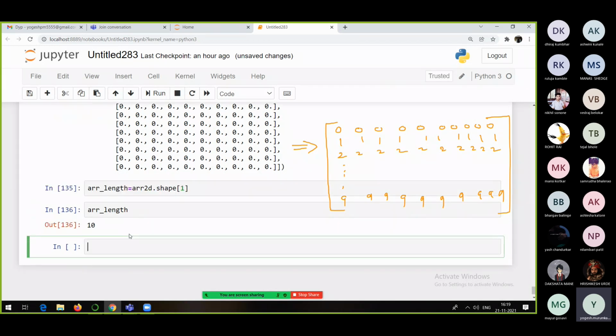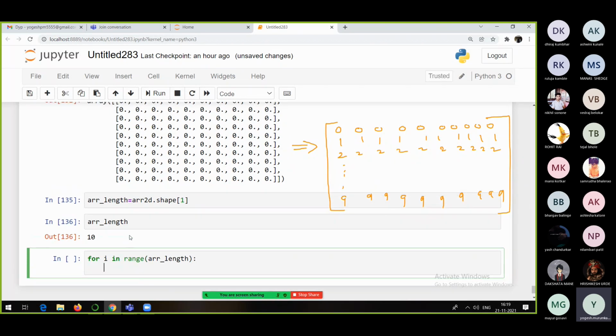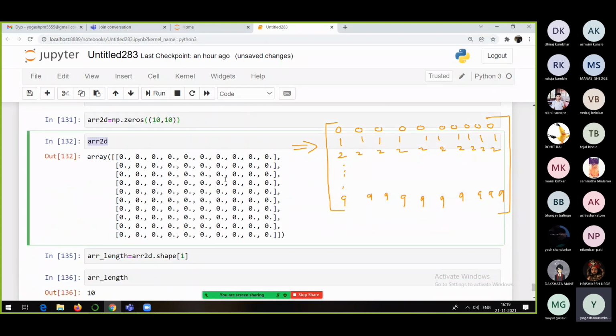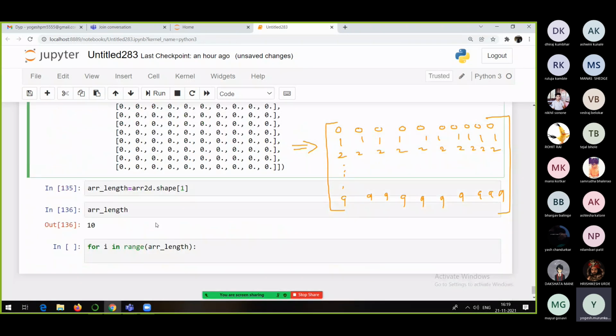And then I can write a for loop, for some variable i in range of that array length. What I want to do is change this to this. The name of this array is ARR2D. So for i in range of arr_length, that means 10, that means 0 to 9.